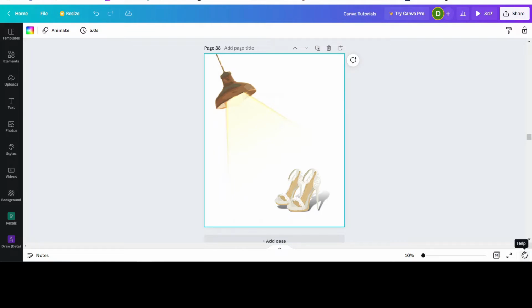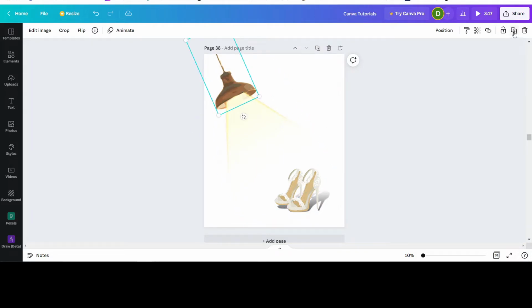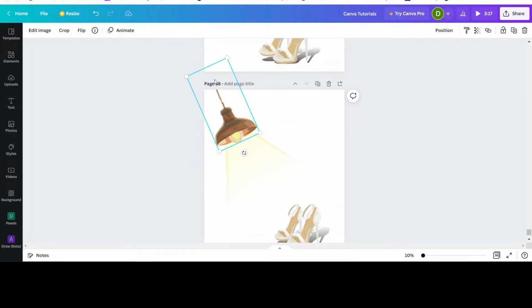Okay, now the other thing you can do is click on that, duplicate it. The reason I'm doing that is, you can leave it like this as well, but it looks a bit strange, right? So I just want to blur this a bit, make it a bit more transparent so it looks as if you can see the light bulb despite the glow that comes from it. As you know, we've just duplicated it.